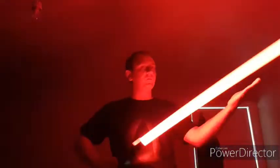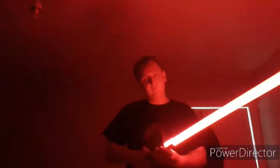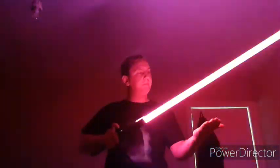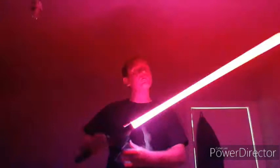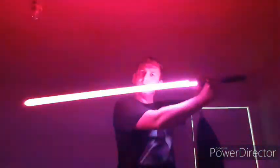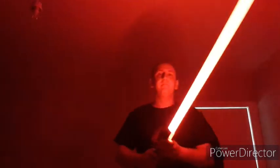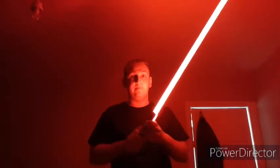Just love the way that it sounds, the blade. Sort of like, you know, proper flame aesthetic to it. Although I'm not really a big fan of the sequel trilogy, I am a fan of this font. Really big fan. So that is lightsaber font number 5.